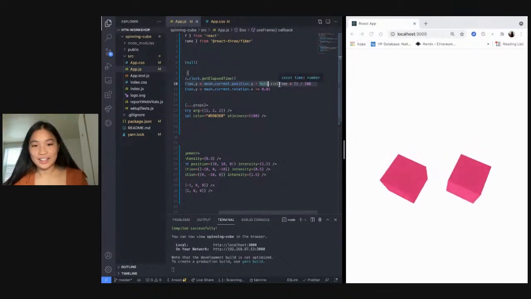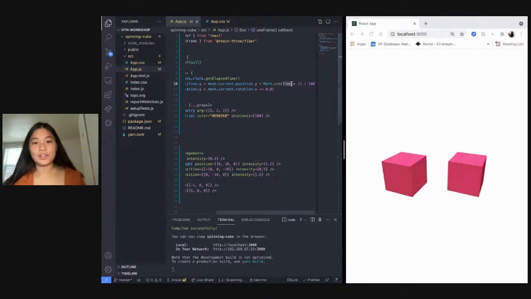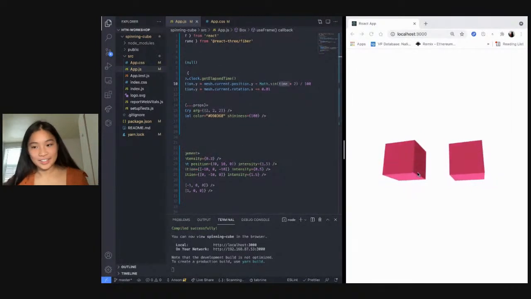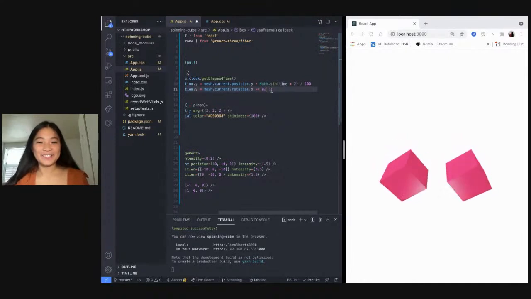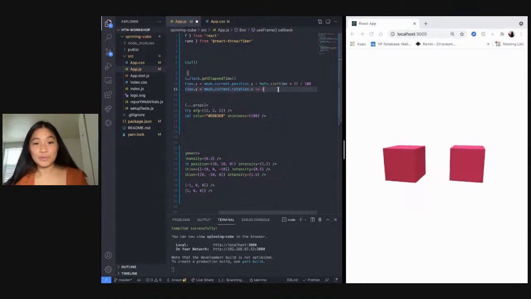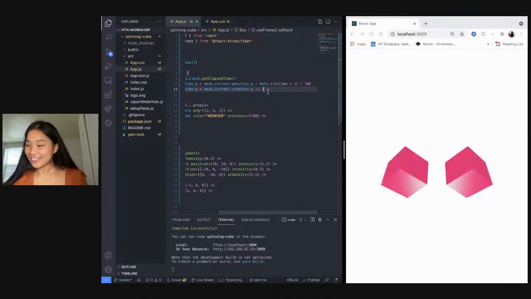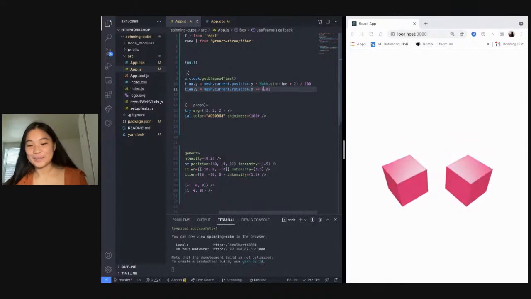You're just taking the time divided by 2 or times 2, and then you divide it by 100, and it creates really interesting movements, and I think it's super cool. Or if you want to make the movement really drastic, you can change the values and it'll go kind of crazy. I don't know if we want that right now, so we'll change it back to smooth and calm.